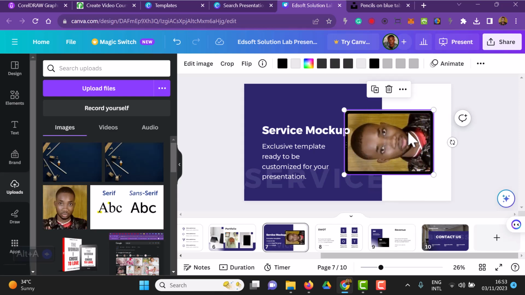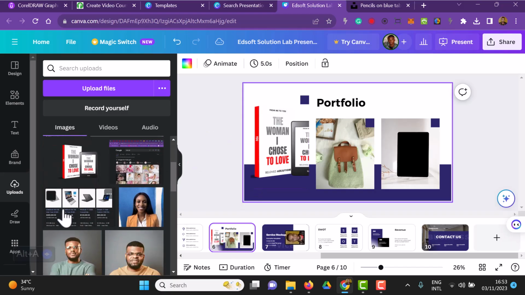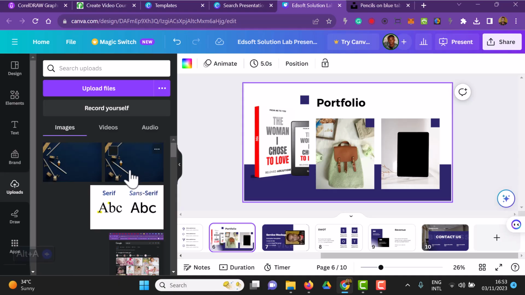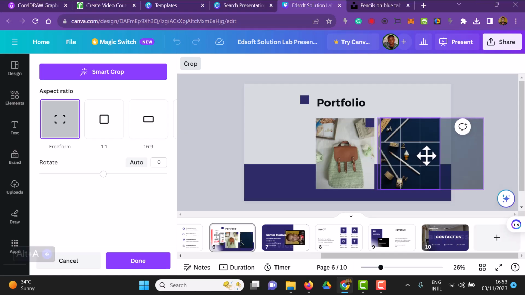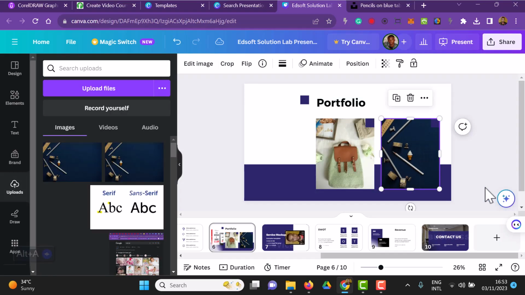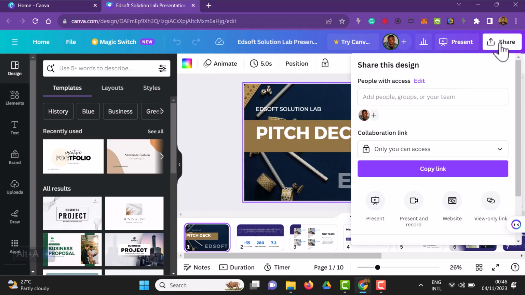I brought in this and changed it to this. You can do a whole lot of changes. You can say you want to change this to something like this, and we can change all that. We can do these changes, and you can edit this picture and say you want to bring it this way, then you do this way. So after we are done working on this, we are going to download it. We are going to have it downloaded.